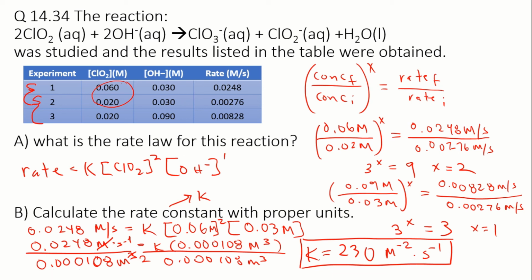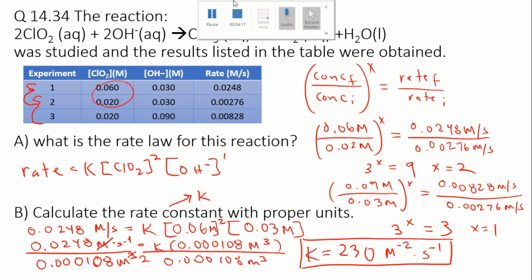And then the next thing I guess they could ask, so part C for this question is probably, okay, given this rate constant and 2 new concentrations that aren't up here, what is the rate for the reaction? And so again, we would just use the same rate law. You would use your new rate constant that you just found. You would use the 2 new concentrations they're giving you under new conditions, new reaction, to find what is our new rate at these different concentrations. And so hopefully that helps with question 14.34.